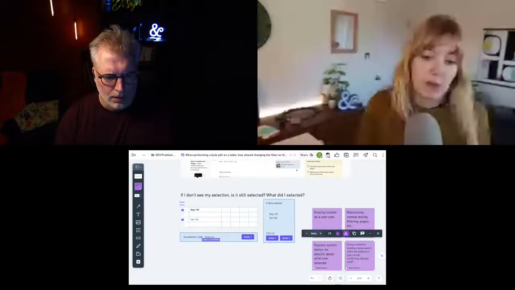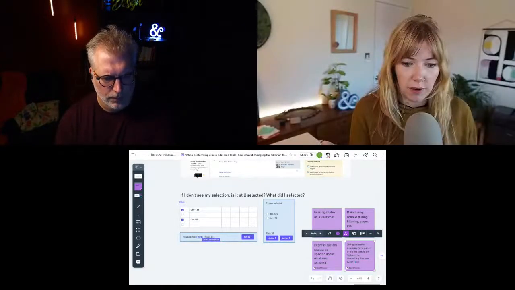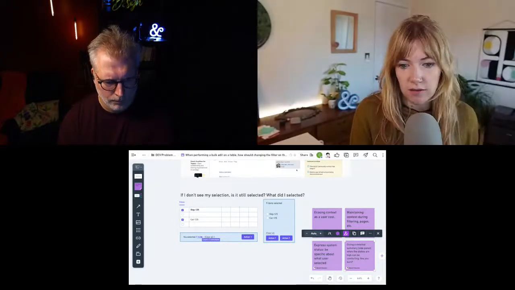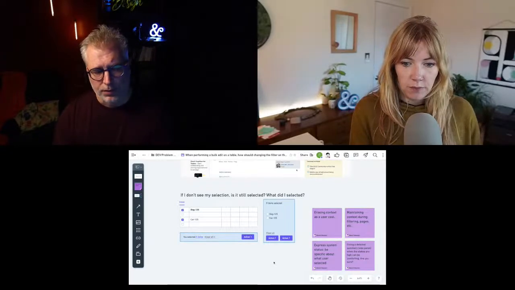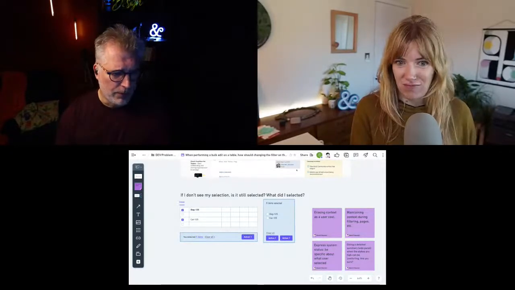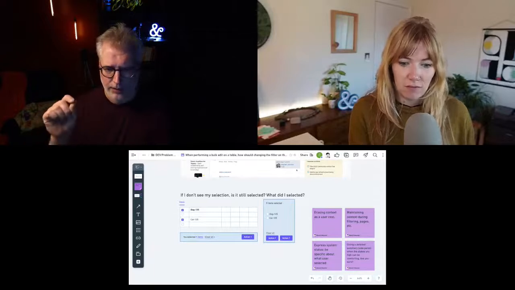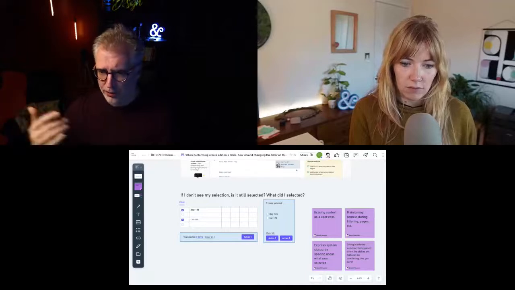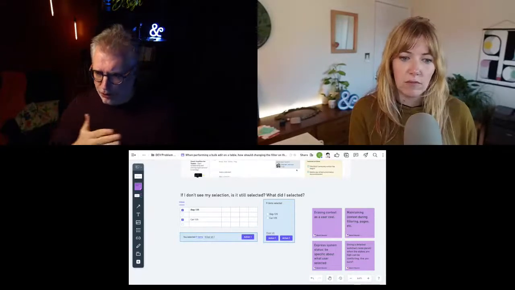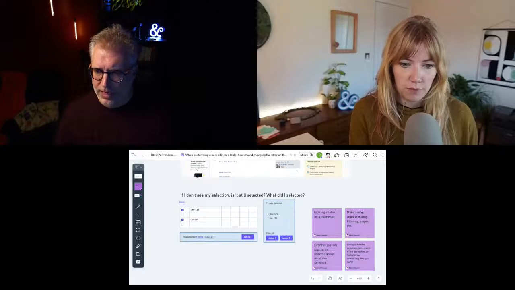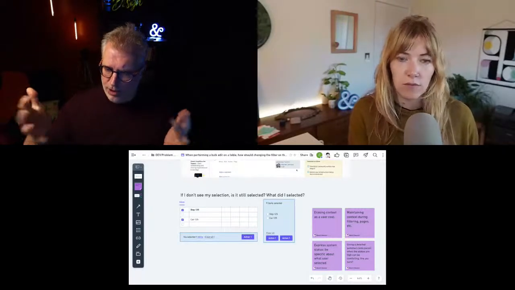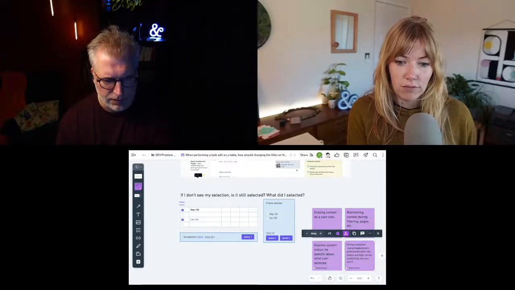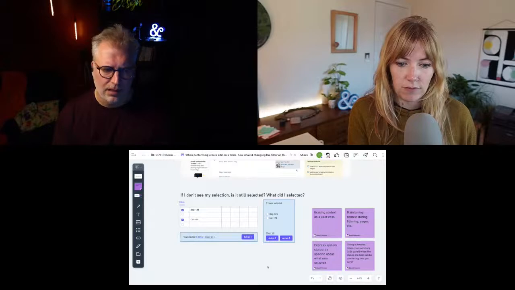So maybe that would be a good way to figure out how much emphasis you want on the action and how much real estate you want to give it. There are multiple ways to do that. It could be a side panel, or a button with "selected" and the number, and you click on it. You do have a side panel or a modal, whatever it is: are you sure that you want to go on with this? And it's not just a summary. It could be an interactive summary. So you can also deselect things here.